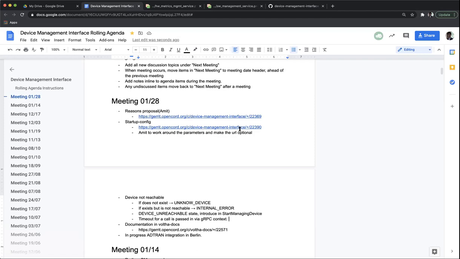So what I'm trying to say is that if the device manager is not able to reach its dependent services or devices or interfaces, should it just say that it's an internal error and I can't do the job? Is there a value in making that specific thing available to its upstream service? And can the upstream, or should the upstream service even know about it? That's what I'm trying to question.